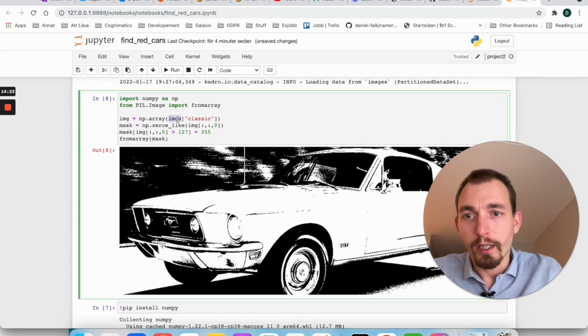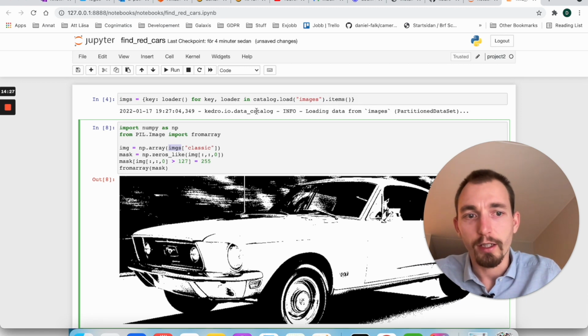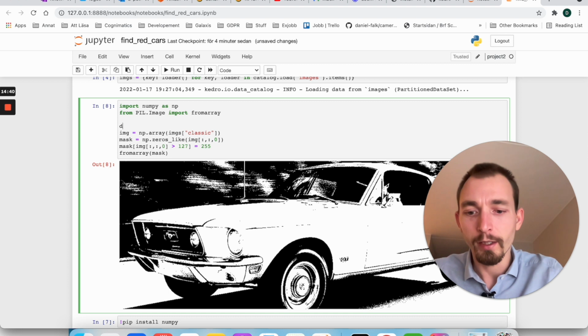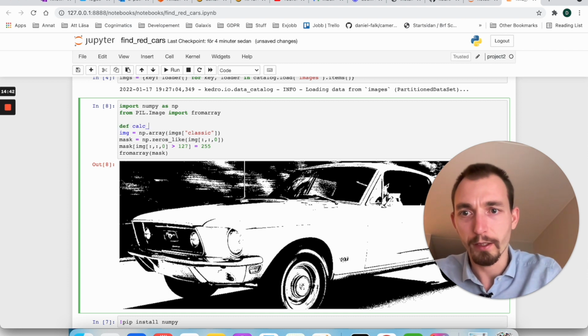But now we actually had a dictionary of different images as our input dataset, and our output dataset should also be a dictionary of images, so that we can make the same transform to each one of the frames that we have put in our input datasets. So let's make a function out of this.